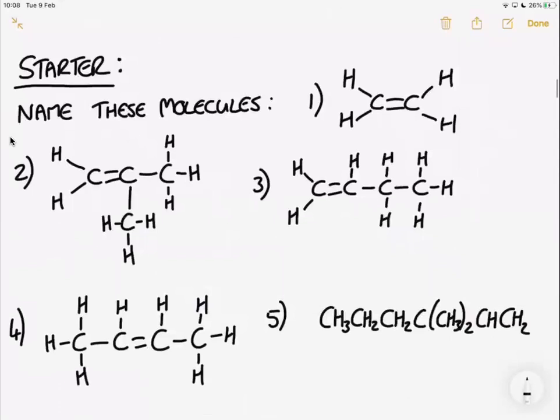It's a pretty standard nomenclature starter activity. We've got 5 substances and I would like their IUPAC names, okay? 4 of them are displayed formulae and one of them is given as a structural, which is a little more tricky. You might find it helpful to convert that to a displayed, but it's up to you how you handle that. You need to pause the video now and answer.